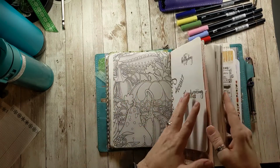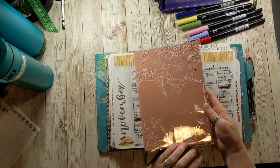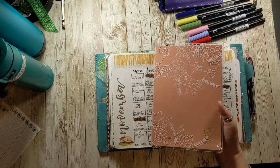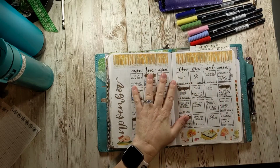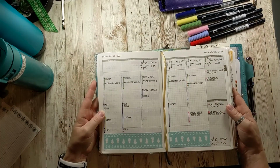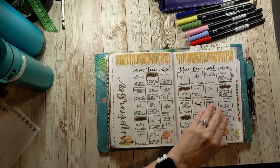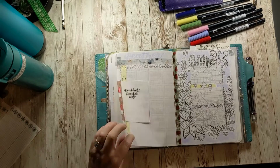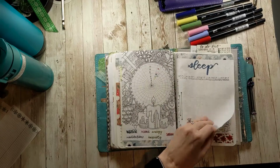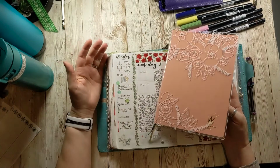I may end up putting this in a traveler's notebook. I don't know yet because I really like the way this looks. But this is gonna be kind of my on the go, put it in my bag. I carry this one too, by the way, in my bag. But on the go, pull it out, record what's going on in a simple, plain way. And then this will be my go to town, decorate, use the washi, use the stickers, mostly for me to enjoy here. Okay. That's the plan.